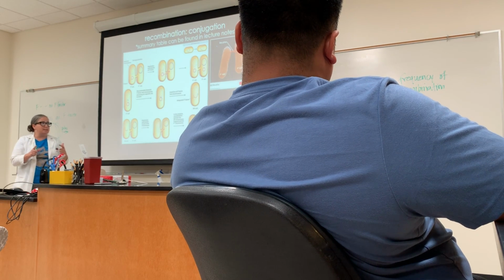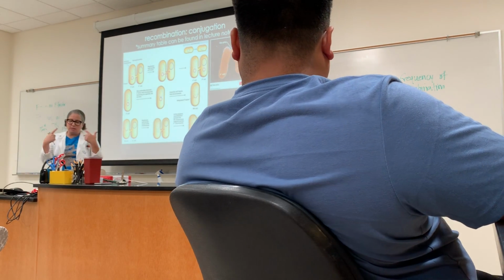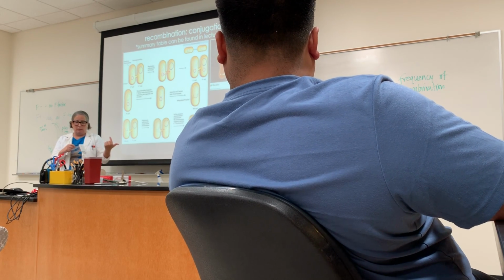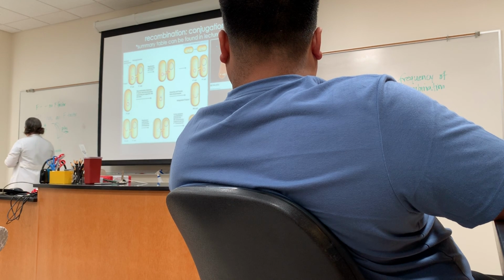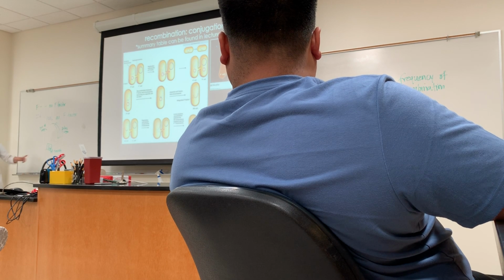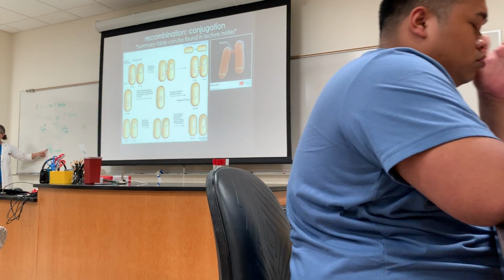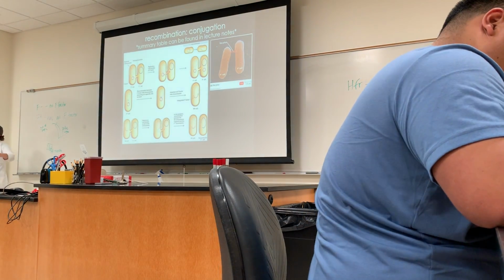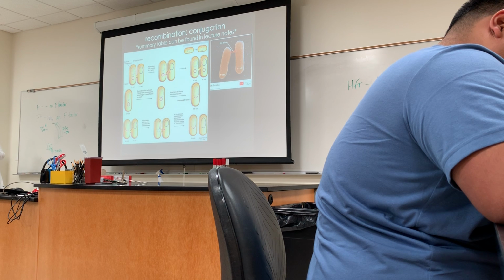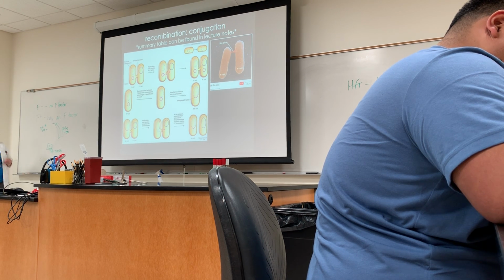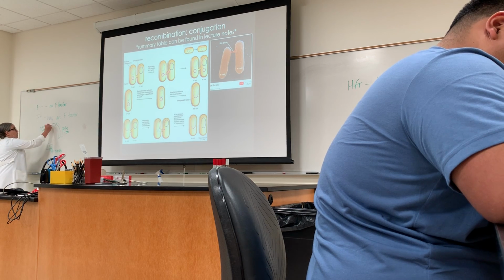So why is it that when the F factor gets integrated into the chromosome, you end up with a high frequency of recombination? The answer to that is right here. The origin of transfer is the place within the F factor where it starts moving, right? Where replication of that piece of DNA starts and the replicated piece starts moving. But it's not the origin of insertion. It's not the same place that the DNA goes into the cell. The DNA goes into the cell over here.